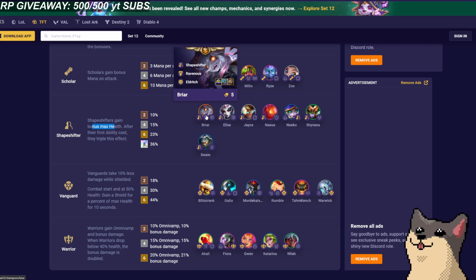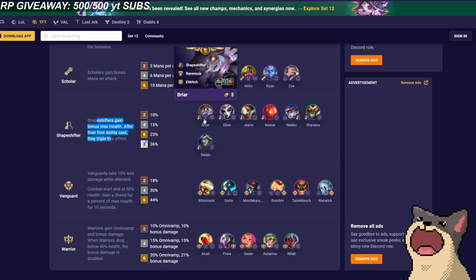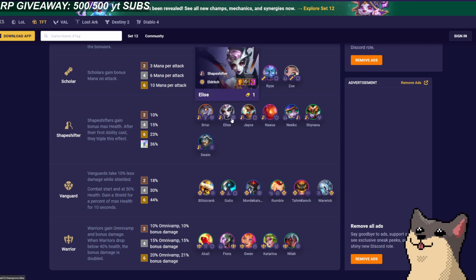If you can, instead of using the Briar that scales damage off of your lost player health, if you can actually feed the Briar by having her early and every turn you feed her and sacrifice HP, it might turn into something really broken if you play something like 4 Shapeshifter Briar, right? Especially if you do an Eldritch reroll. There might be an angle here because Elise and Briar share Eldritch together.